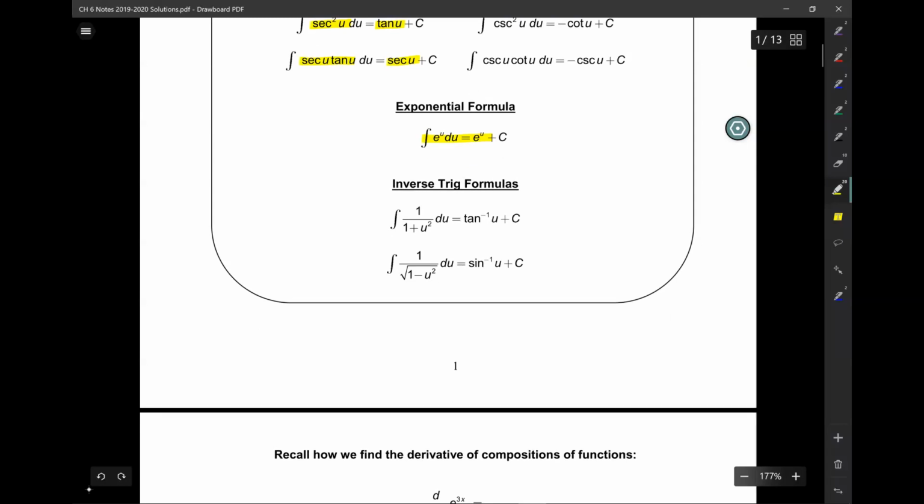These are pretty much the ones that have the potential to fool students, because you have the integral of 1 over 1 plus u squared. That's an algebraic function, but the integral is an inverse tangent. It's a trig function. And here, again, algebraic, but that. How do you recognize these? You just have to learn them and recognize them. It's a huge pitfall for students where they see this and immediately they think there is going to be an algebraic integral, but no, it's inverse sines and tangents.